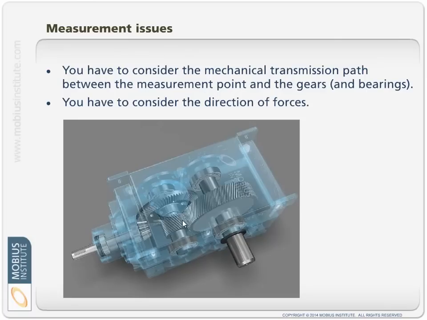But with gears, of course, there are the forces that we're trying to detect inside the gearbox. So how is that vibration that will change as the gear teeth deteriorate, or if there's any eccentricity and misalignment or anything, how is that vibration going to transmit to the available measurement points? So you ideally need to know about your gearbox, the actual internal design. But whatever the case is, it's not a bad idea to start by taking measurements at multiple points and reviewing those measurements to see what sort of data you've got, and just see what you can see in that data. Make sure you can pick up the gear mesh peaks and so on that we'll talk about a little later.